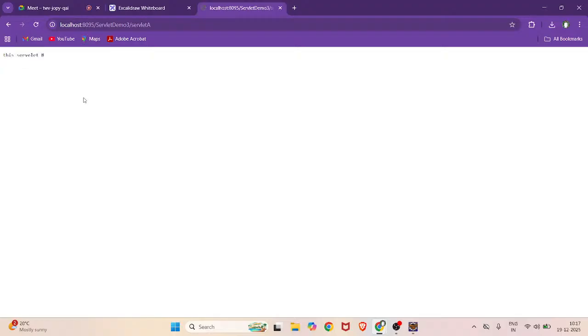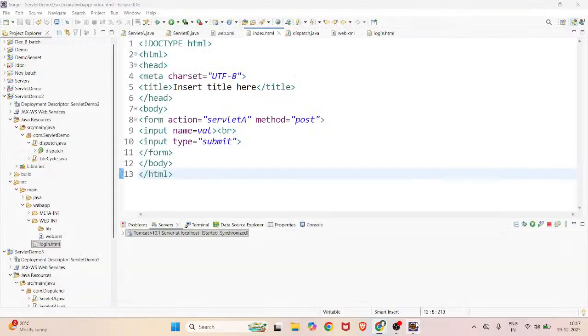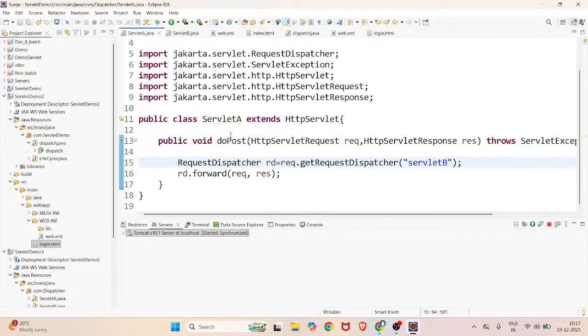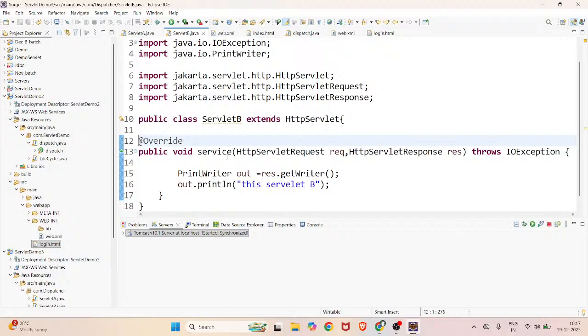Before, the mistake I made is in servlet A. When you raise the request to servlet A, the method is doPost, and I indicated in the index.html that the method will be post. But in servlet B also, because of copy-paste, I used doPost here. By default the nature is doGet, so there is an overlap between get and post. It will raise a get method error. That is the issue. Here you can place doGet, and it will be fine.